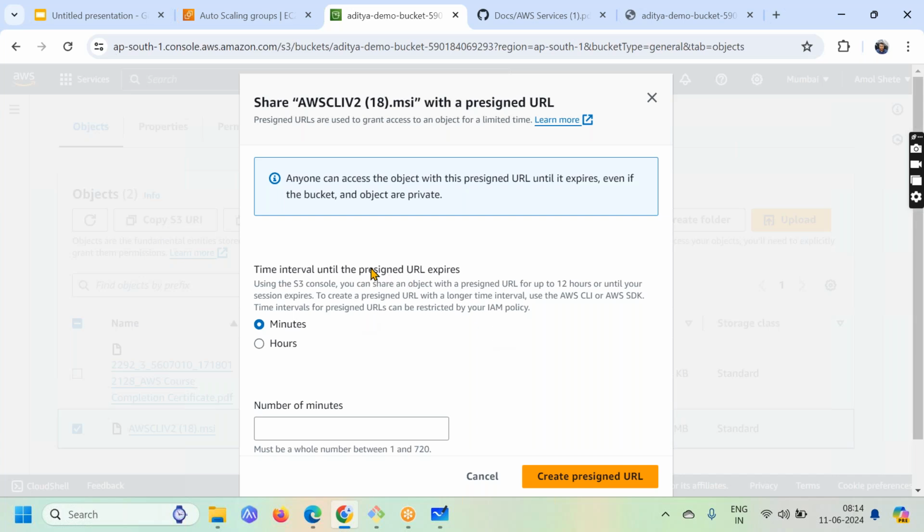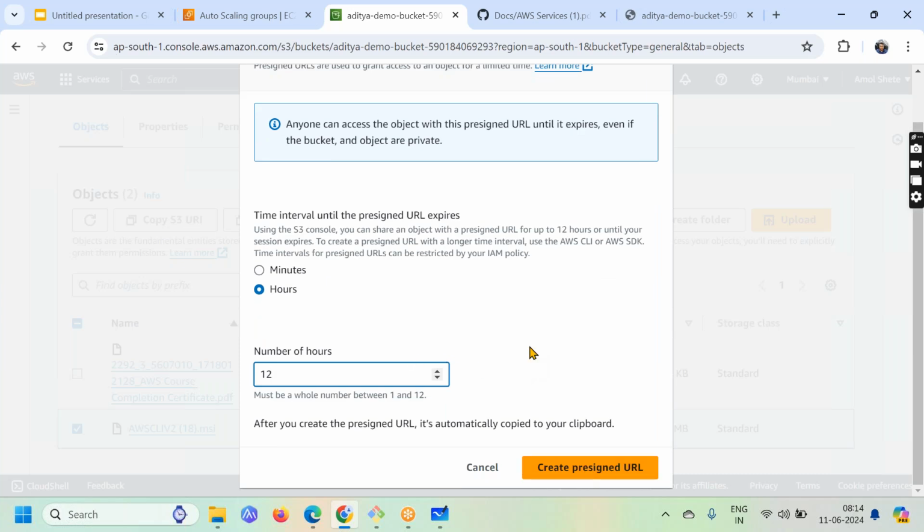You have to tell it for how many minutes or hours the URL will work. You can select the hours option, and the maximum is 12 hours. So you can put 12 hours here.